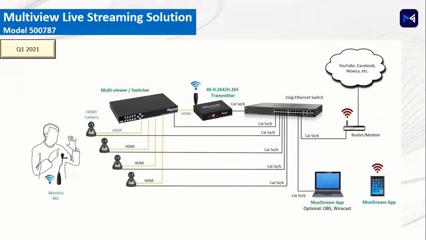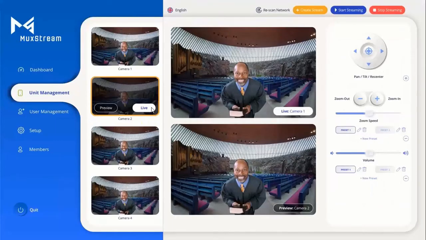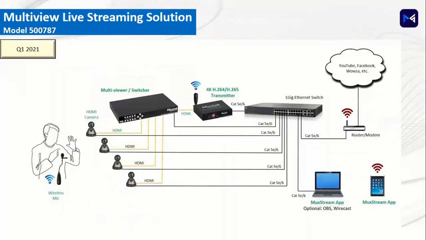We're going to be coming out with some other platforms as well. This next one supports multi-view capabilities. It looks almost like the previous one I just mentioned, but instead of having a switcher, we have a multi-view switcher. So this switcher can also blend different camera views together on one screen, and you can switch between the different cameras individually or between the different multi-view combinations. And you can do presets to save the different multi-view arrangements that you want, and then you can call them up instantly at a moment's notice from our app.